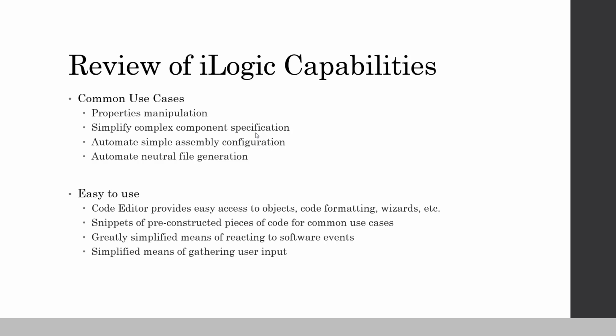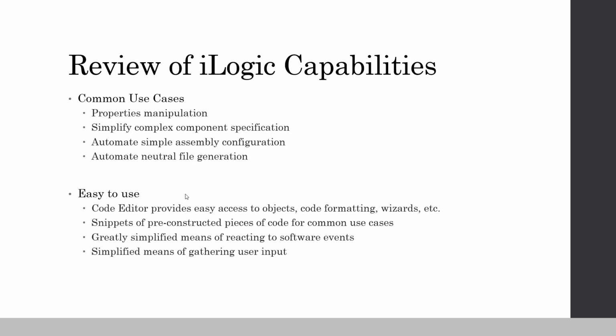And another thing we're going to see in a little bit, automating what I call neutral file or deliverable generation, like create a PDF of a drawing every time we save it and put it in a network share or something. And again, iLogic is much easier to use. The code editor is great. We've got snippets, and it does autocomplete now.